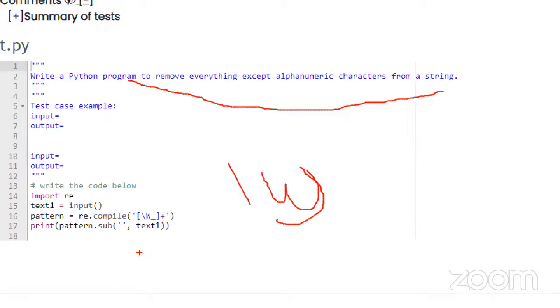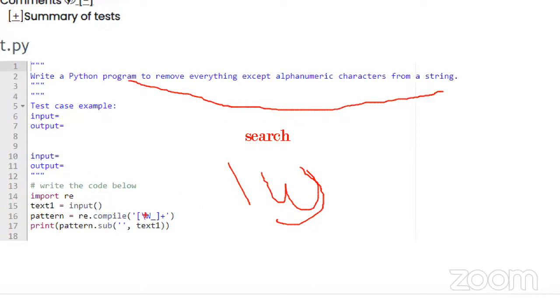Everything except alphanumeric characters from a string. re.compile is not necessary. Actually, you can directly use the sub function and give this search pattern. You can use the search function also. Compile also does the same thing. Both methods do the same thing: this will look for the given pattern in the string.